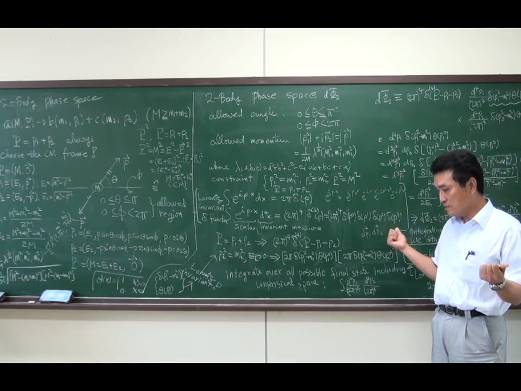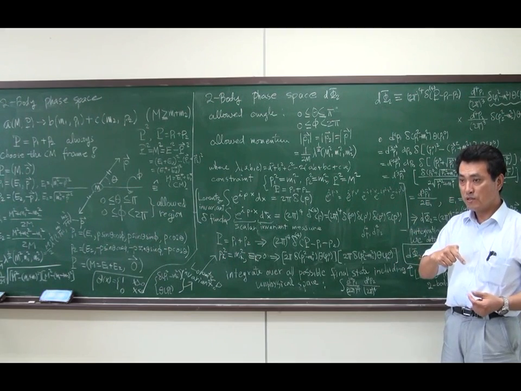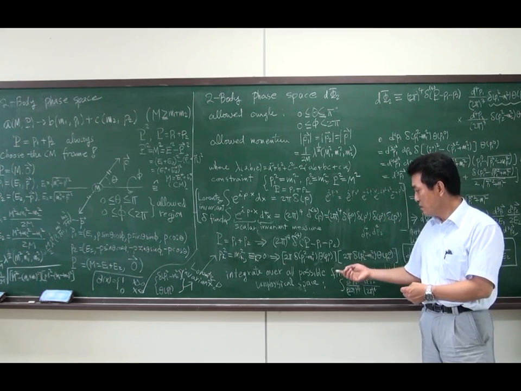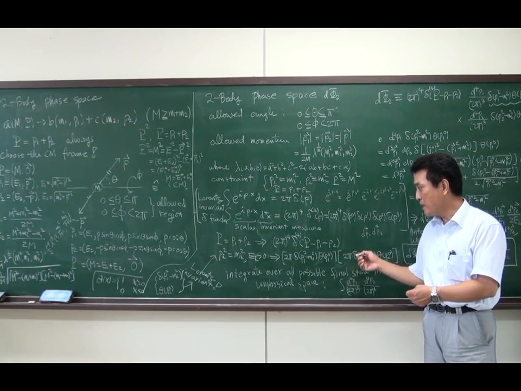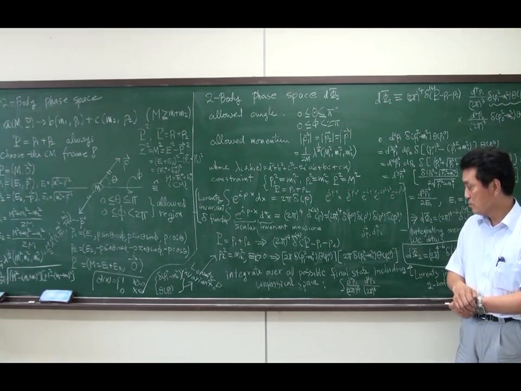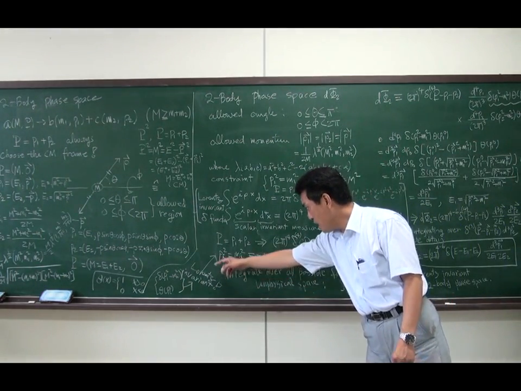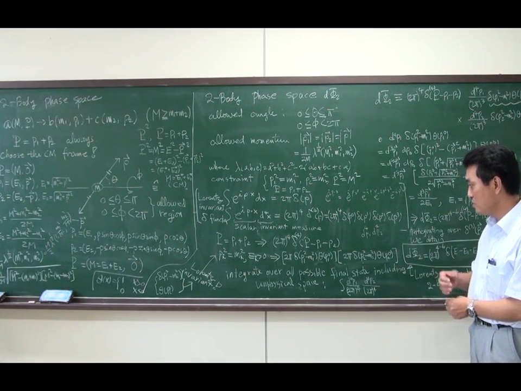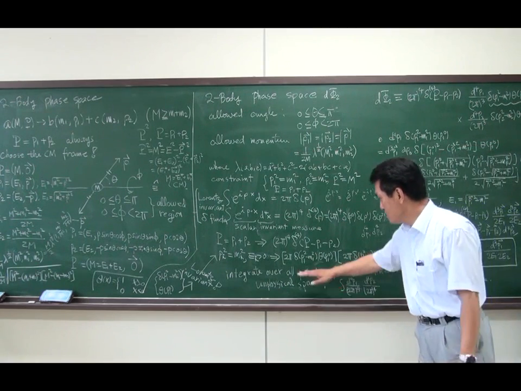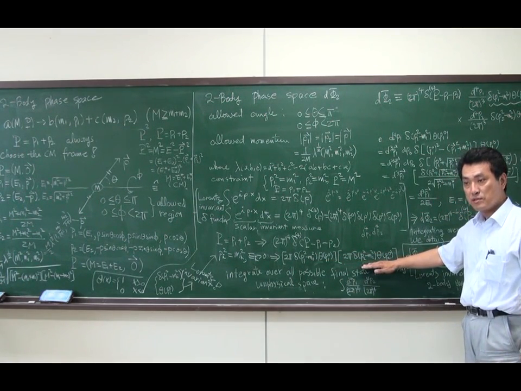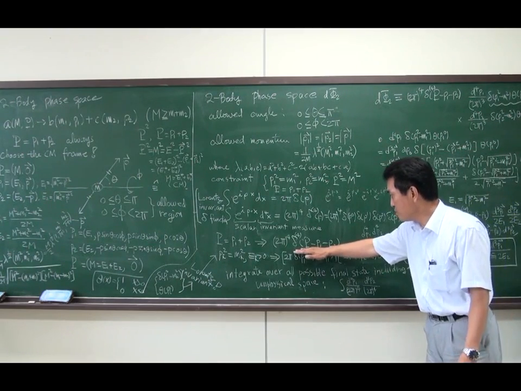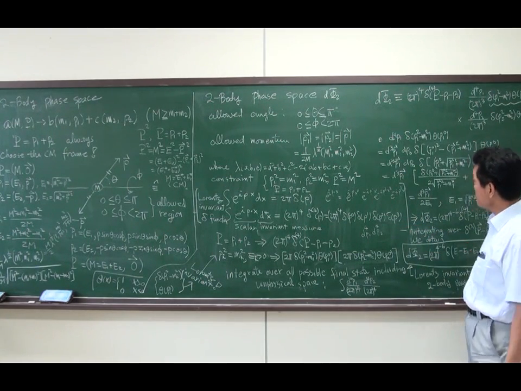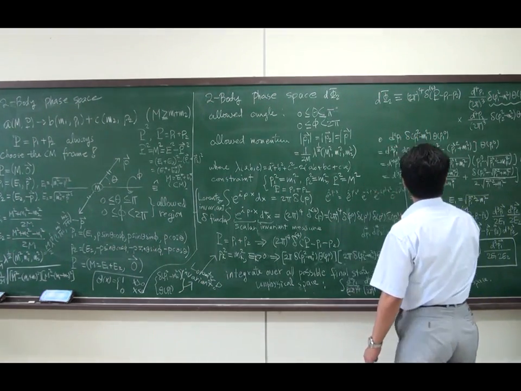So they are symmetric and they never cross the border. No Lorentz boost from the rest frame can make the positive mass particle have negative energy. So with the constraint that we have positive energy, it is always positive in any frame. You can show it explicitly. So this whole factor is Lorentz invariant, and this delta function was shown to be Lorentz invariant too. So this phase space is Lorentz invariant.